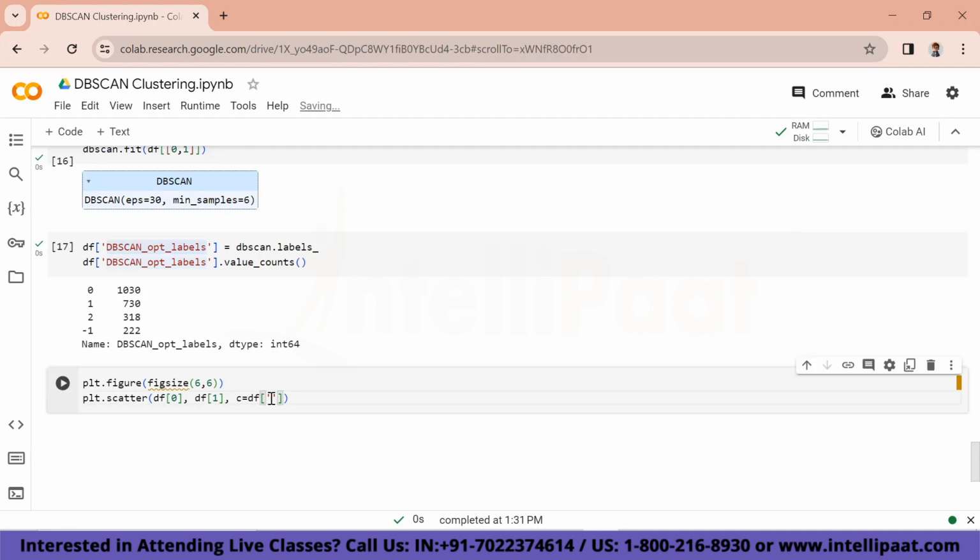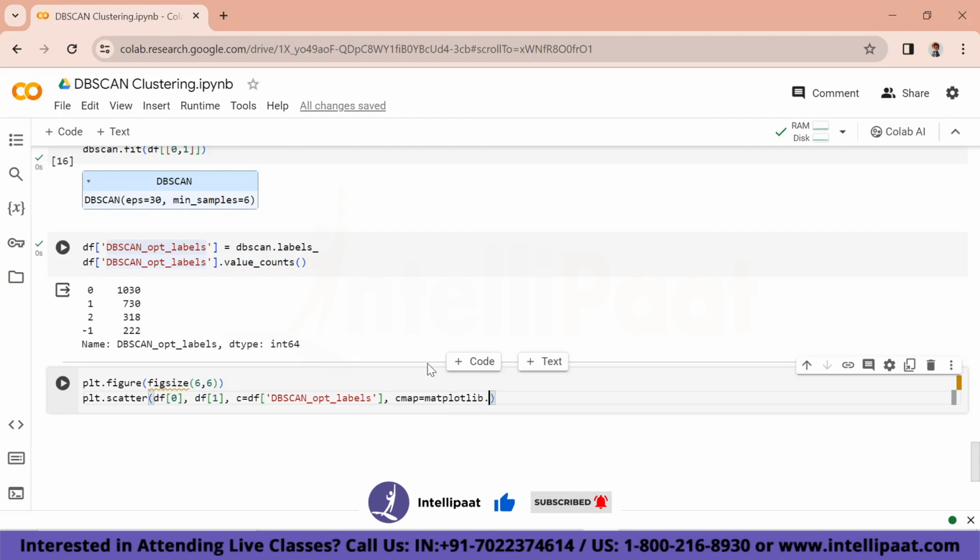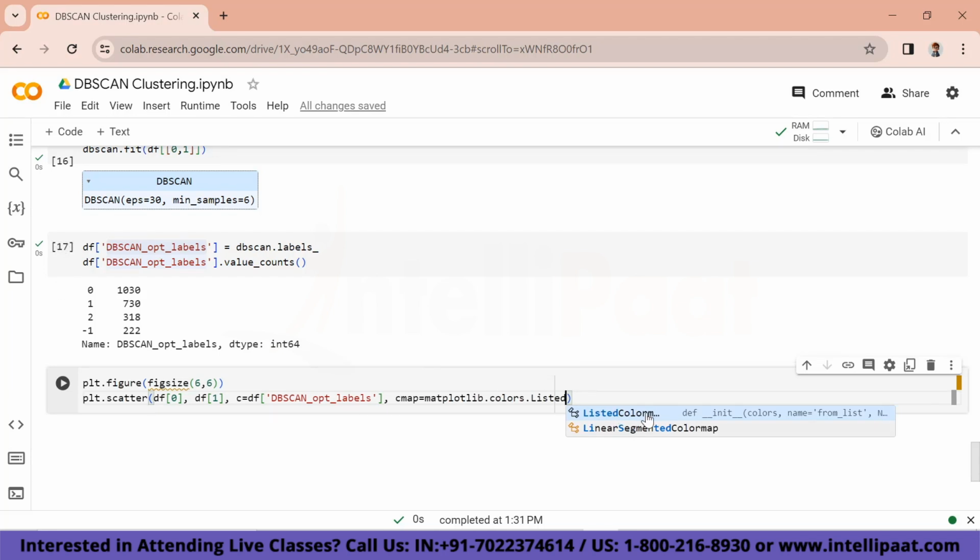I will copy that and paste it here, and then I will write cmap equals to matplotlib dot colors dot listed colormap, and we will pass here colors, and here I have to pass the size of data points, right?